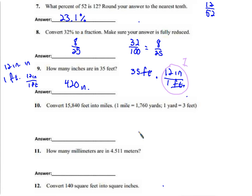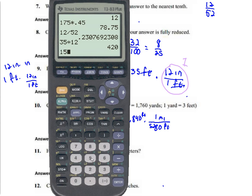You can use that. So here I'm going to work it out one way, and then in the way that you would if you didn't know that. So we take 15,840, we multiply it by, okay, so this is in feet, right? I'm going to cancel out those feet, so I'm going to put feet down here. That's 5,280 feet. And then I'm at 1 mile. 1 mile is the same as 5,280 feet, so I'm just multiplying by 1 here, so I'm not changing anything as far as the value of the number. So 15,840 divided by 5,280 is really what's going on here. We get 3 miles.